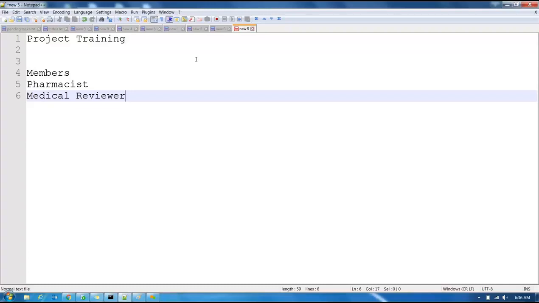And what is the main business of this project? As I told you, it's a health insurance one. So the main business of my application is to judge whether a person should be approved for the health insurance or not. So my application is used by the users. They log in into my application. They enter all their details. Like they'll have some health insurance plan, which they enrolled with my insurance company, right?